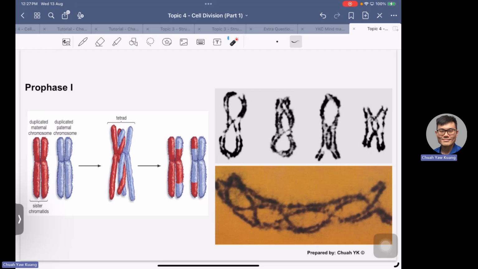So that's why you and your siblings look different. Some of your siblings may have curly hair, some may have straight hair. Some may be very tall, some may be very short. It all depends on what is being crossed and what is being sent into the gamete. That's how it creates the genetic variation.